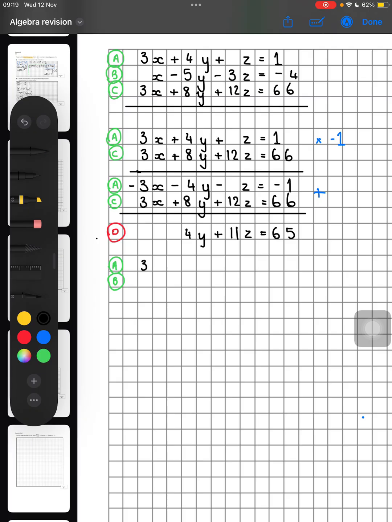But if you used B and C together, you should still end up with the same answer at the end. So I'm rewriting them out. Yes, I can see them above, but I want to just focus on those two equations without C. So I'm rewriting them without C involved.